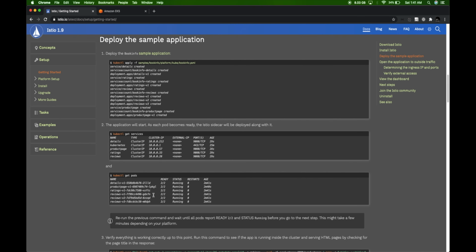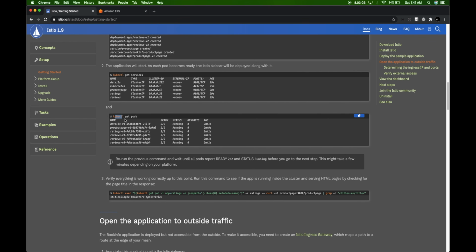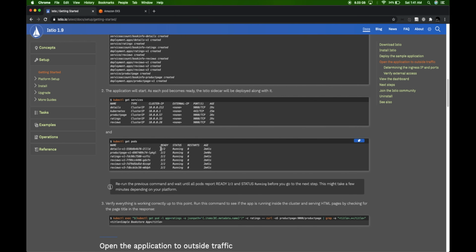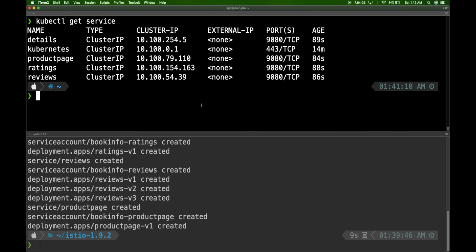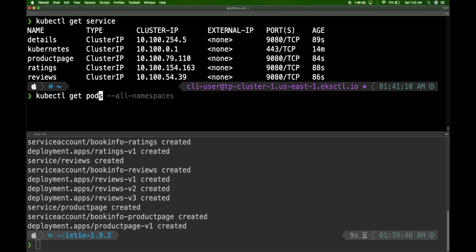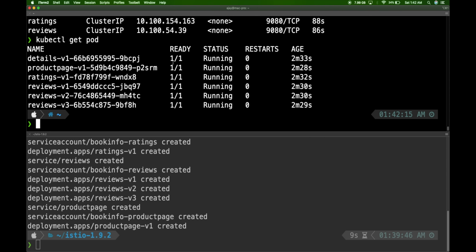Coming back to the documentation, we already confirmed that we have a pod, but if you notice, all my containers are having 2/2. This is because we did not apply our label within our cluster. So I just wanted to show you without applying the label, and then I will apply the label right now, right? So if I do kubectl get pod, this will show that my application is just deployed, but then how will I access this, right? Right now there is no way for me to access because all my services are cluster IP. From outside the cluster, I cannot access this application.